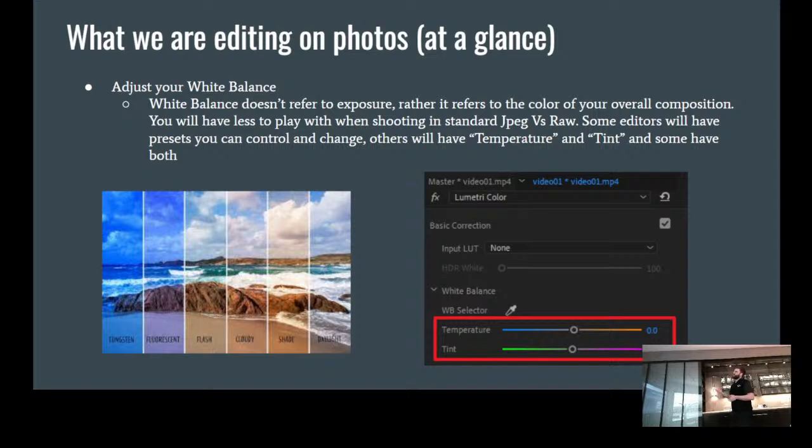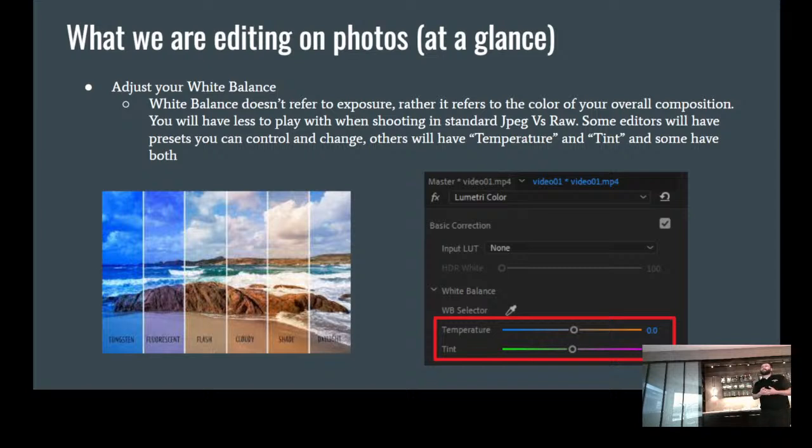But regardless, you can see on the very bottom there, so when we look at these two images, some will have presets, and that's the preset you see on the left-hand side there. It's going to go through and change the white balance, typically changing it towards what light comes through. So when you think about it, if you're indoors, you're getting maybe a canned recessed lighting, much like I have in this room right here. The tone of the lights is going to be warmer. It's going to feel more orangey or warm, if you will.